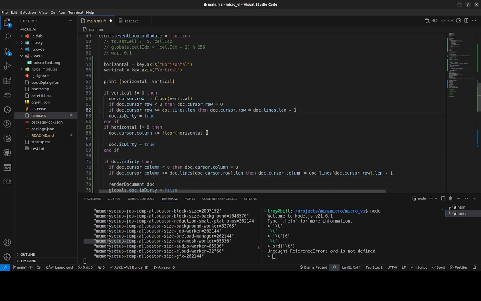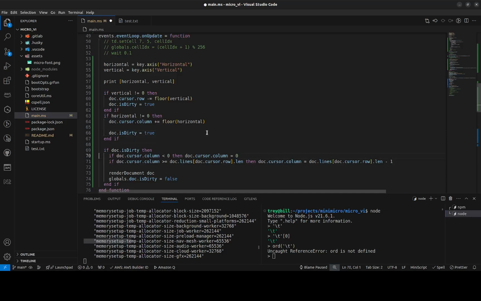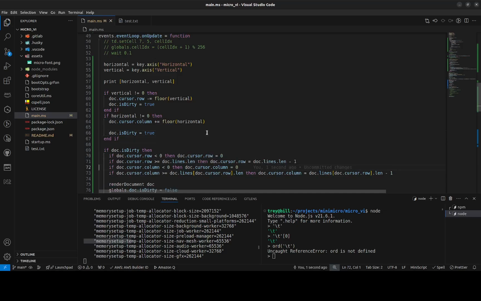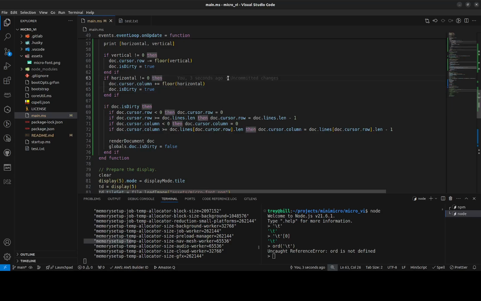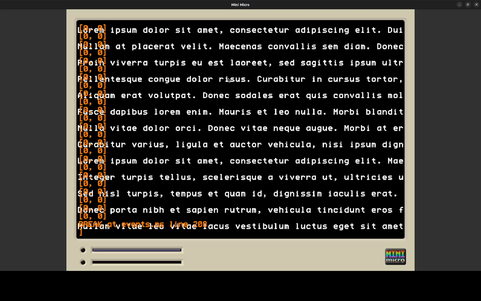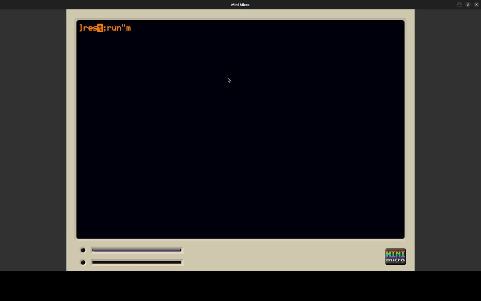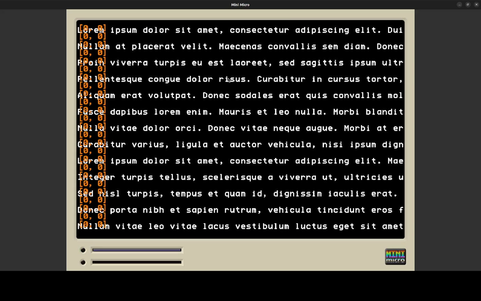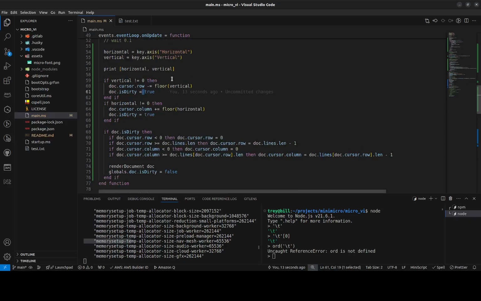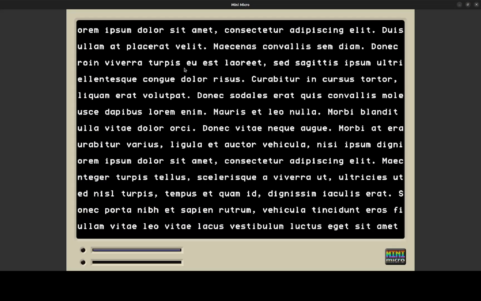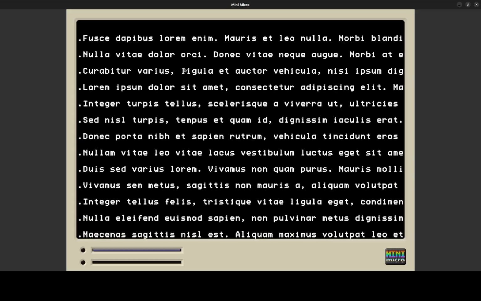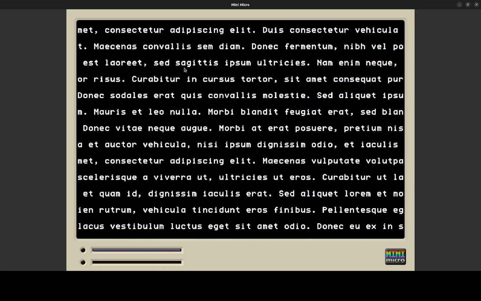So I'm going to move it down here. If the document is dirty, we'll check the balance of the cursor in both orientations for the rows and columns, and then we will render it. I think that'll work. Let's find out. Debug. Don't need this debug text. Go away, debug text. And look at that. Whoa, that was too fast.